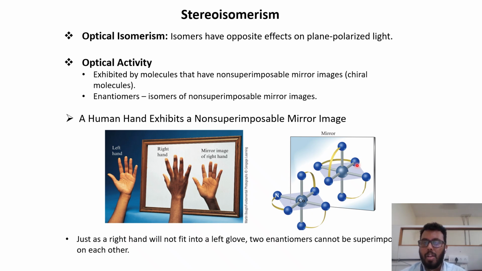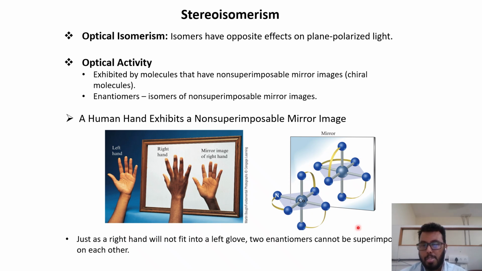But the main criteria for coordination compounds to be optically active is that its mirror image should not be superimposable. That is non-superimposable mirror images. They are also called as enantiomers. So the isomers are non-superimposable mirror images. Just to keep it simple, you can't put the right glove in the left hand, just like that. If you have the left hand, then when you show in the mirror, it will exactly look opposite. It will look like right hand, but they are not superimposable.